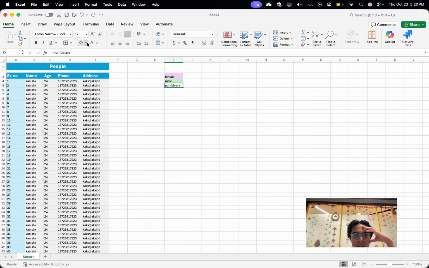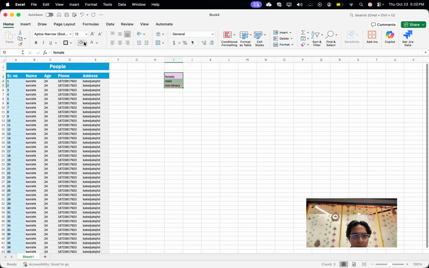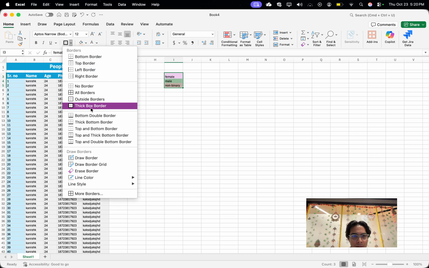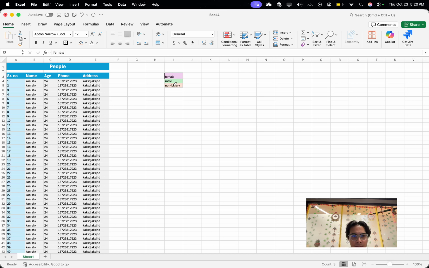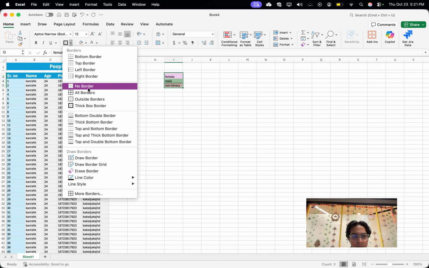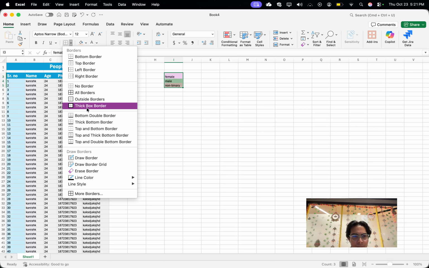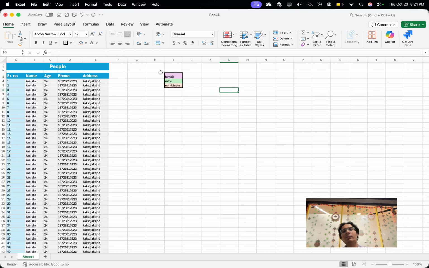For non-binary, let's say a yellow orangish color. And you can also give this a very thick black border so that it pops a bit. This would be our legend, right? No border and thick border. This would be our legend.